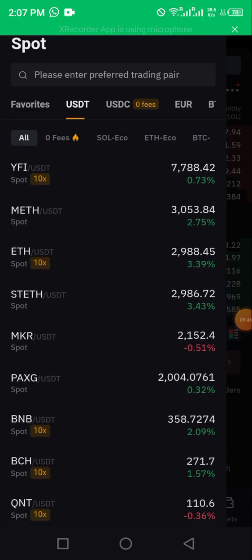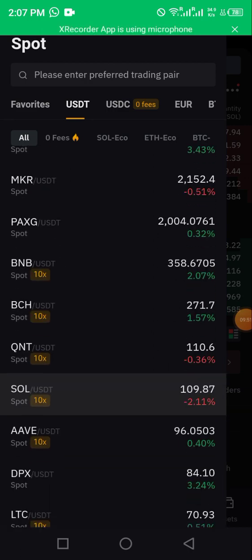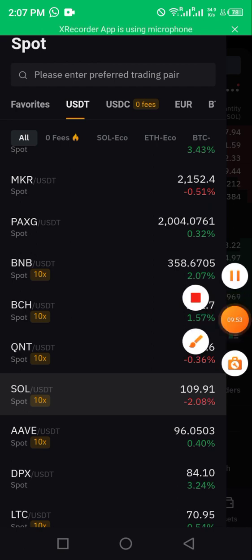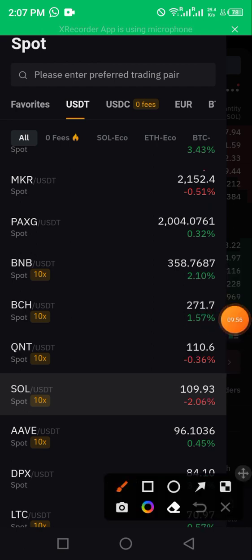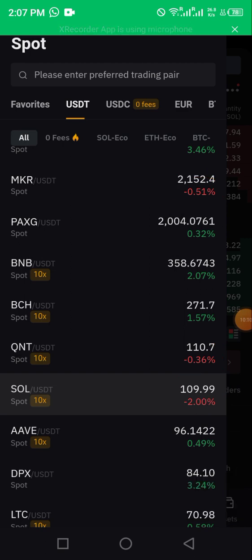So the fundamental aim of spot trading is buying cryptos at low price. Just as I said in our other tutorials, you check out for cryptos that have high minuses, meaning the prices have dropped. You keep going down, you check out for those that have high minus, that is, the prices are low, so that when you buy low, along with other strategy points that I highlighted in those two tutorials, which I will not say here so that you can go back and watch them, you can now sell it when it is high. When it appreciates, then you make profit.